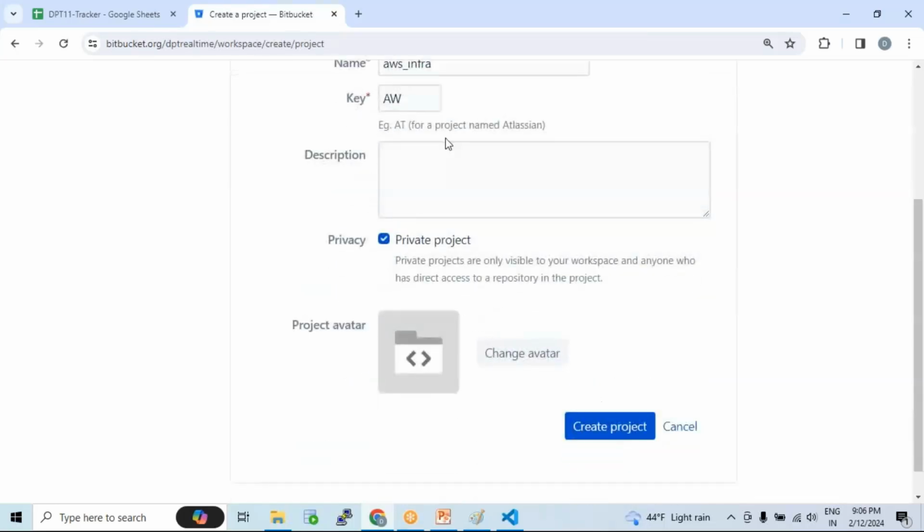And you can specify whether the project is private or public here. If this is a public project, the code you keep in this project can be downloaded by the public without passing any credentials. If this is a private project, it will be accessible only to the specific people you have given access to, not for everyone in the public forum. Obviously, in real time, projects will be private only, and that code will be accessible within your organization, right? If your manager has given you access for that, or else no. I'm just creating a private project for now, and let me click on create a project.